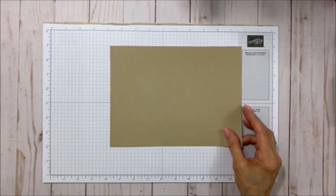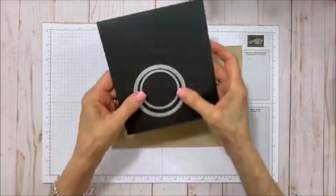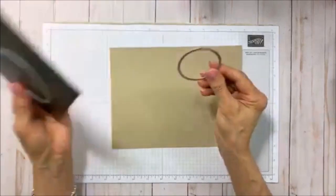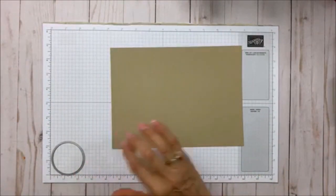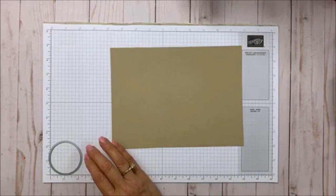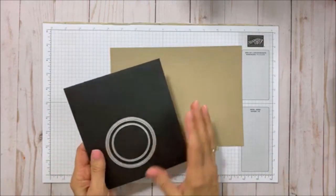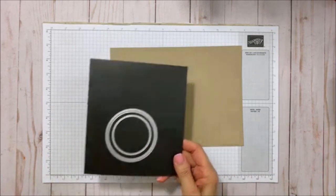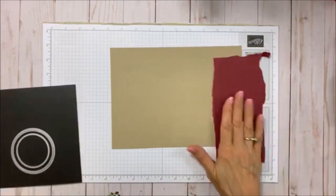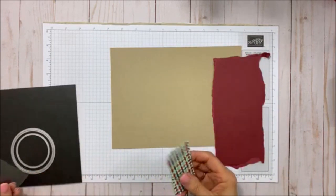So, all right, this is 9.5 by 7. And then we are going to use the largest of the stitch circles, and then this one from the layering circles. You can use whatever fits the size window you're going to put in. This one on the inside is about 2 1/8 inch, and this fits perfectly on top of the box, so that's the way I did this one. And then I'm using just scrap for the little circle around the window. You're just going to need a bunch of scrap colors that you want to use.